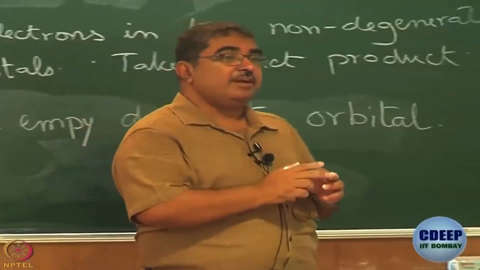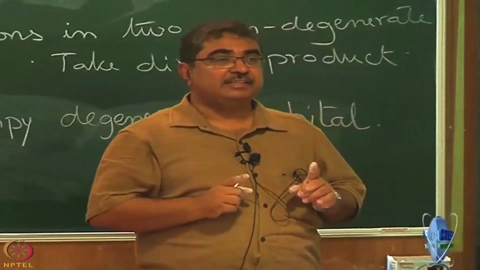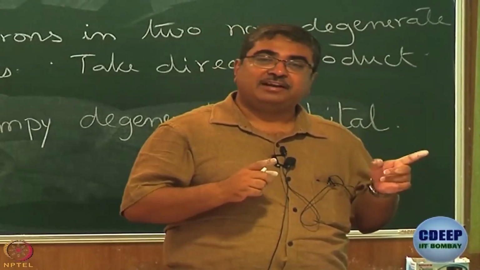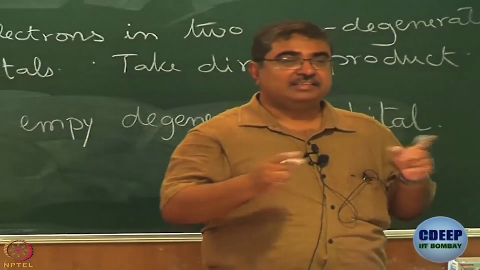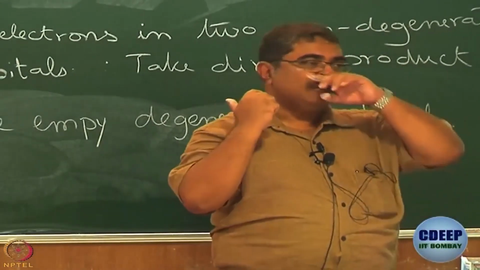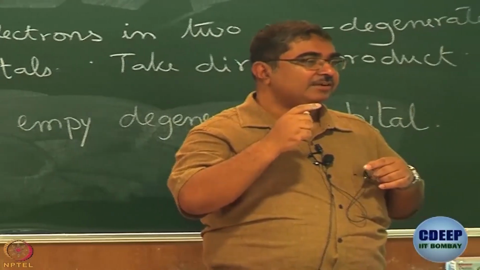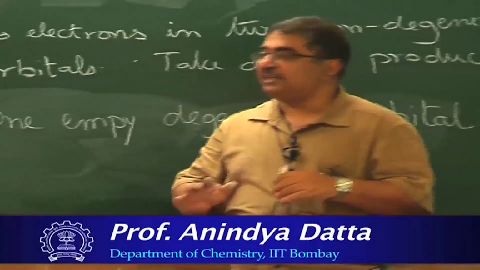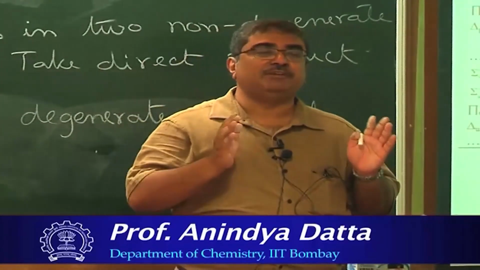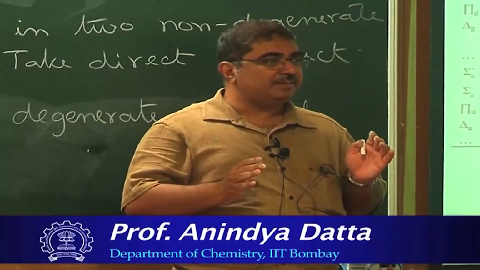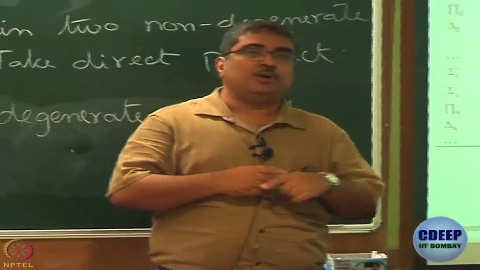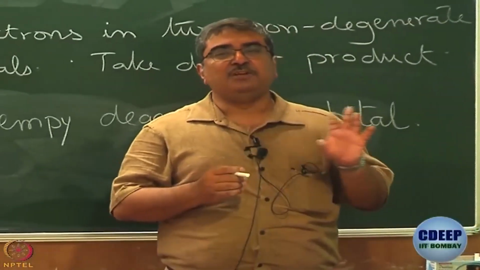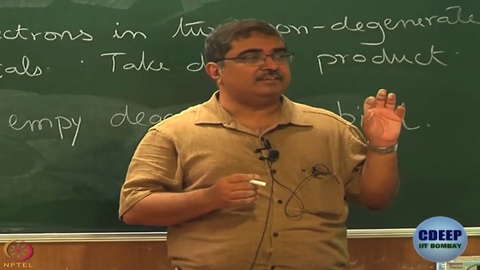Now, when you have 2 electrons in 2 degenerate orbitals, then the situation becomes a little more tricky because spin of one determines the spin of the other. They are not uncorrelated like it is for 2 non-degenerate orbitals, okay. So, there we need to actually consider the symmetry of the total wave function including the spin part, not everything will be allowed. So, on Thursday we will start with that, we will talk about oxygen and then we will go on to discuss the transition moment.